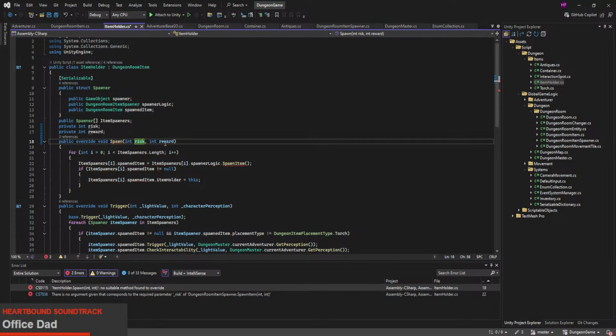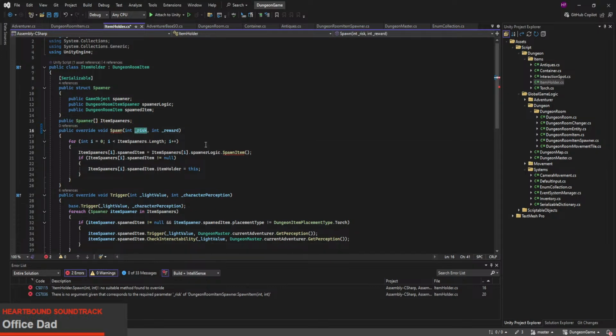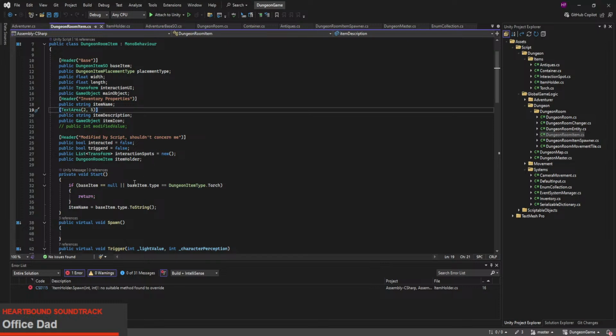Oops. Well, then we don't need those. So I should run those into the base object too, which is over here.